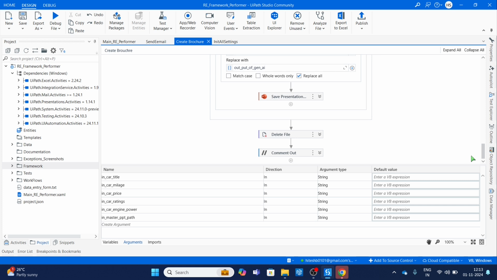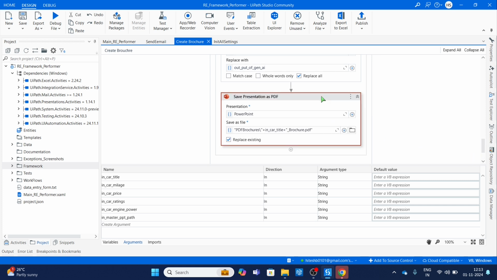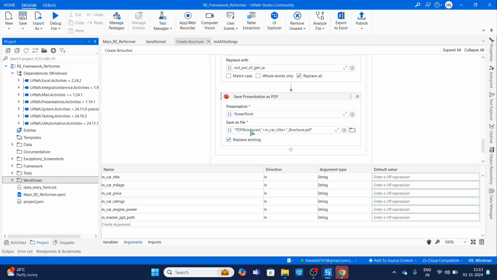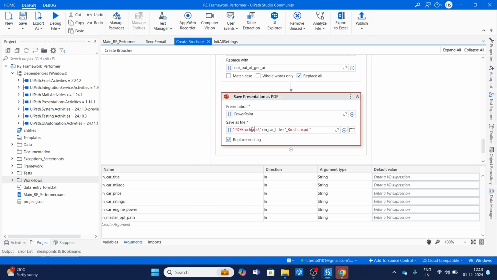So let's go to the save presentation part. In the save presentation, if you see, we have not given complete path. We have just given partial path. So what it is doing, it was saving in the project folder, and under the project folder we have not added any activity to create the folder if it does not exist, right? You can add that, how to create folder if it does not exist. So whenever you run, it will automatically create the folder if it is not there, right? Simple thing, you just have to create this folder here also manually this time.